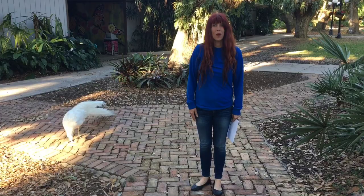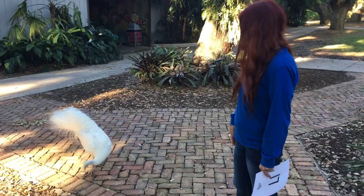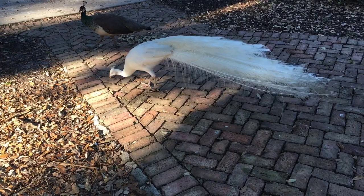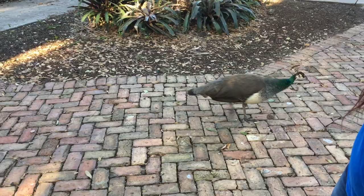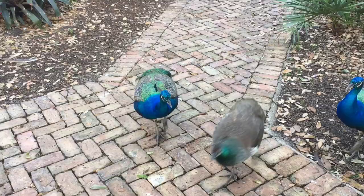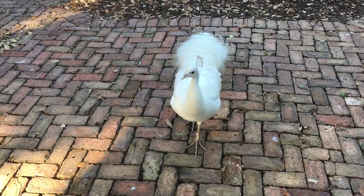Let's see what else we can find that begins with the letter L. Let's look around — I found it! Now, peacock starts with the letter P, but this is a very special peacock. This is our leucistic peacock. His name is Prince Charming. Leucistic is different than albino — the leucistic peacocks don't have any pigment, but they still have the regular colored eyes. An albino peacock would have pink eyes. The peahens are the girls; they have green necks normally and brown tail feathers. The boys are called peacocks; they have blue necks and the long tail feathers in the back. We know that Prince Charming is a male peacock because he has the long tail feathers.